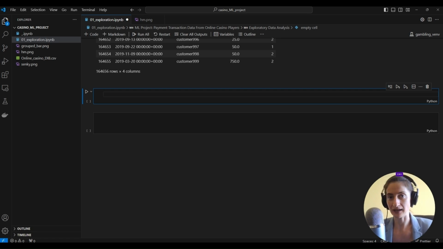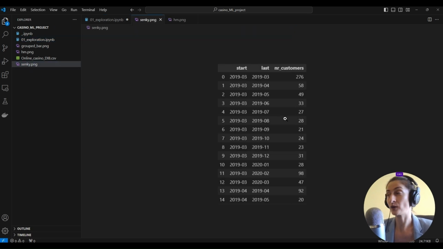And the Sankey diagram, once again, needs to have the data structured in a particular way. So we need to have a starting or a source node, then a target node, and then we need a value, a number. So in our situation, the sources are going to be the months of the year when the person started to gamble.